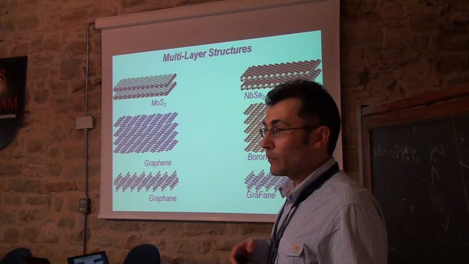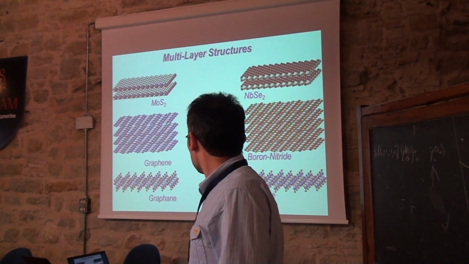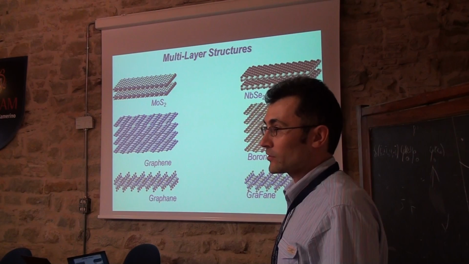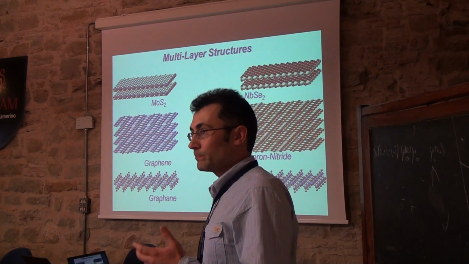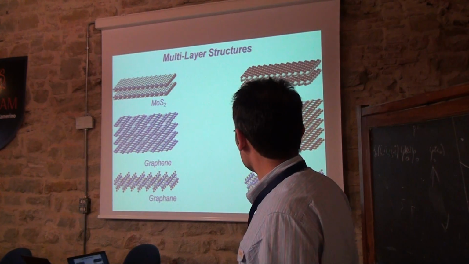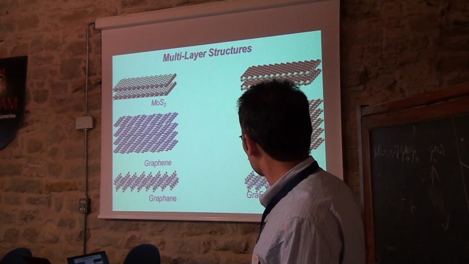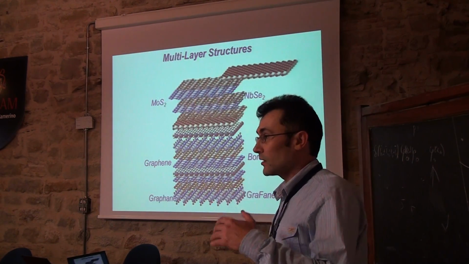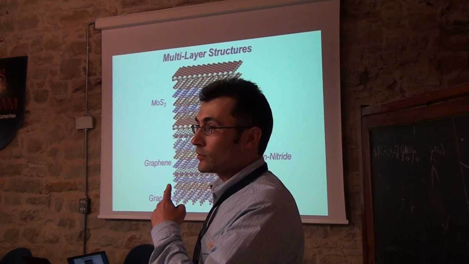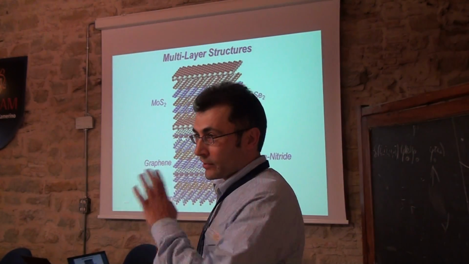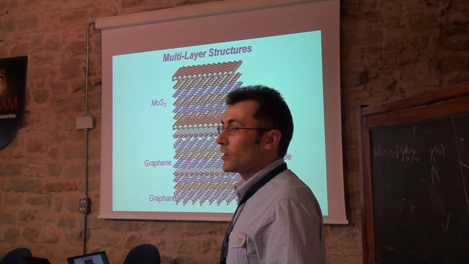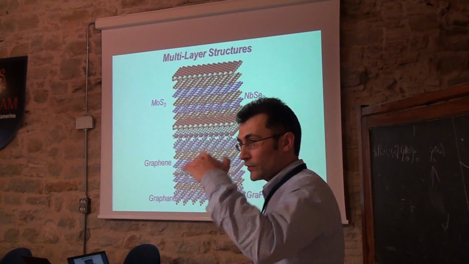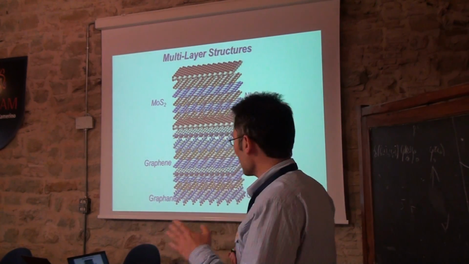But the Manchester group made one step further. We knew that there are lots of materials which can be exfoliated just like graphene in the form of atomic planes. Not only boron nitride, which was used by the Columbia group, but some other materials exist as well. So the idea was, why don't we combine these materials and make three-dimensional structures out of them? Kostya Novoselov made this cartoon about 3 years ago, just like a joke, to tease theorists. But I have to say that now in Manchester we are creating structures which have 10 layers of different materials. So this is not too far from reality.